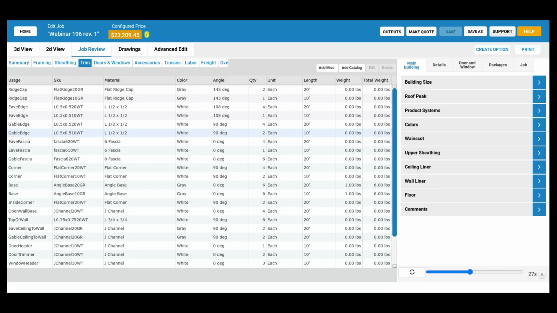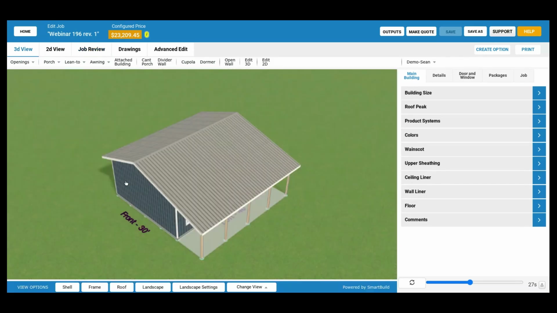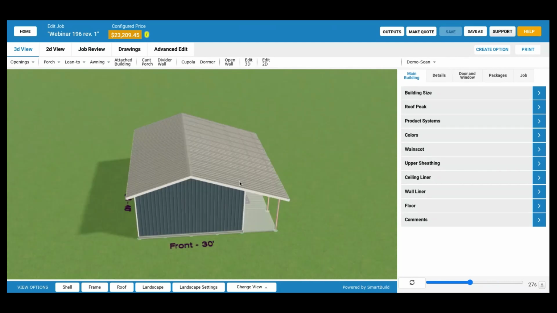If I was to guess on that one, I think this goes back to something that I mentioned a while back, which is the idea that when you have a gable roof, for instance, your steel is going to run from a half an inch short of the edge of the overhang all the way up to 2 inches short of the ridge, because you're going to leave a gap in there so that you can put a vented ridge cap on there, and you'll get the right lengths of your sheathing.